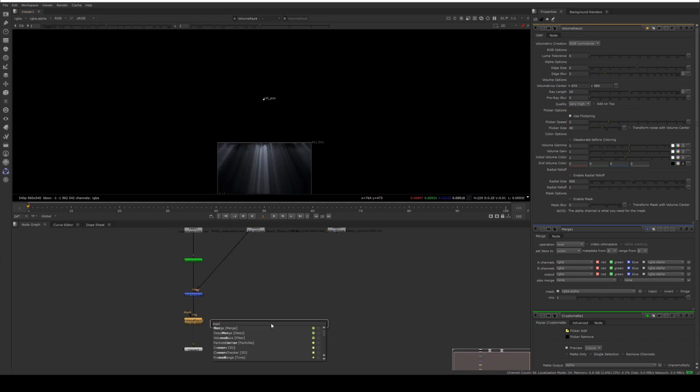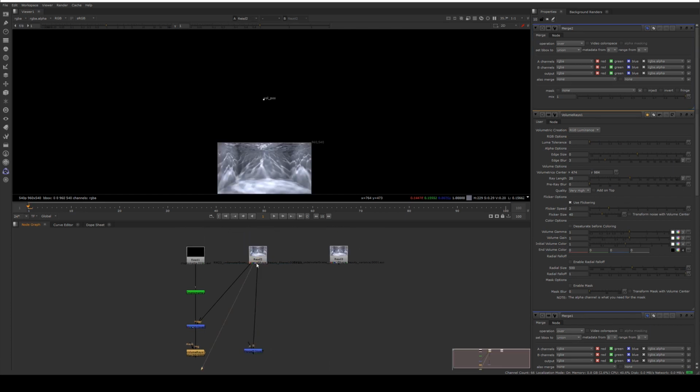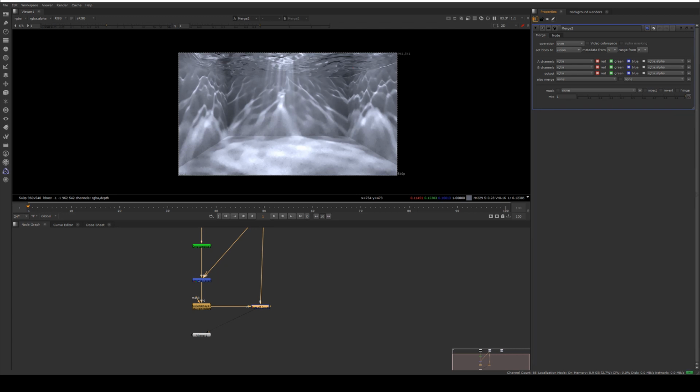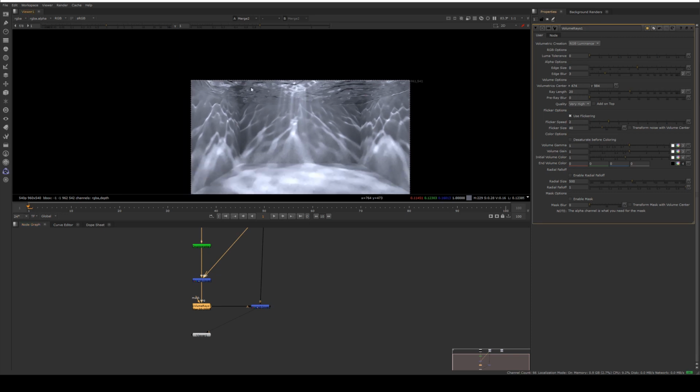Then we're going to create another merge node, and we're going to set the B to our denoised beauty pass, and the A to our volume rays, and then we can select that node, and I'll just set that to 1 so you can tell what I'm looking at a little bit easier. So we can now blend in our volume rays, blend them in and out as much as you want, and they do animate. If you've got flickering enabled, you can also key in the position if you want it to translate across.